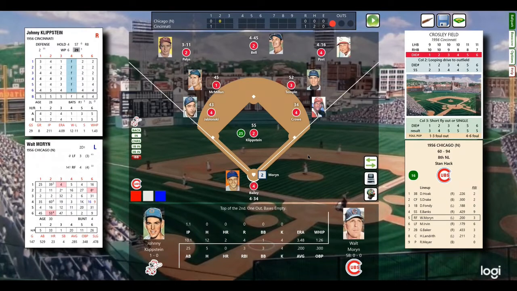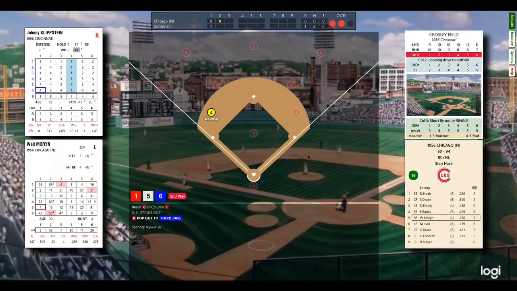That'll bring Walt Morin to the plate. Morin batted .285 with 23 home runs in '56. So far he is at .200 with 3 RBIs on 5 hits. Clipstein into his windup. And the pitch. It's a pop-up to third. Jablonski underneath it. Easy play on the P5 putout. 2 outs, bases empty. Out number 2.